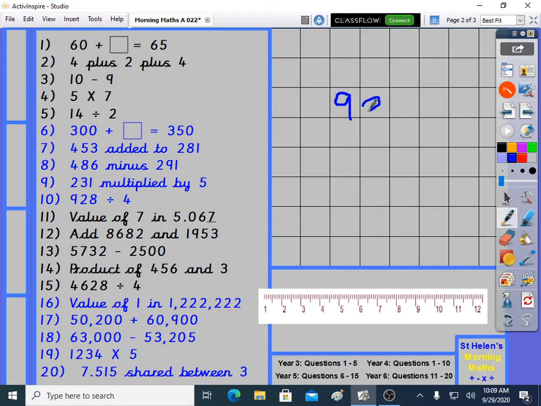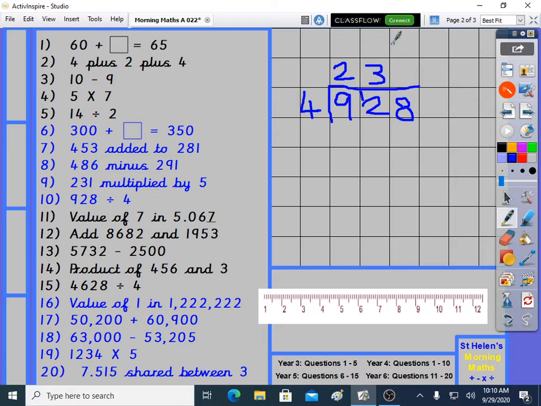928 divided by 4. So, how many 4s fit into 928? How many 4s fit into the 900 first? So I count in 4s, but I mustn't go past 9. I'm really counting in 400s to be honest, but 4, 8 is 2. I got up to 8 and it was 2. Carried a 1. How many 4s in 12? Really we're doing how many 40s in 120. But anyway, how many 4s in 12? 4, 8, 12 is 3.